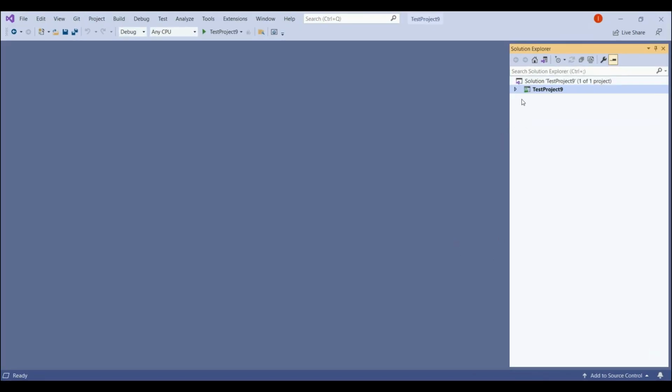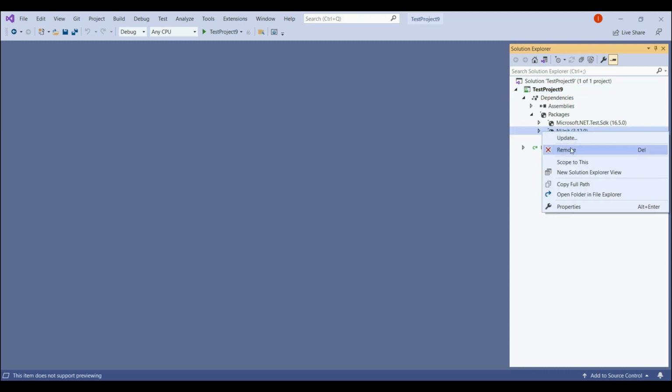Right now we already have one project with us. That project is a unit test provider project. We are using NUnit to write and execute the test cases. So we are going to use this project to download further NuGet packages related to Specflow. In this project we already have an NUnit package. So let's do one thing: let's delete this NUnit. We are going to download the NuGet package for Specflow NUnit. So right click on this and say remove.